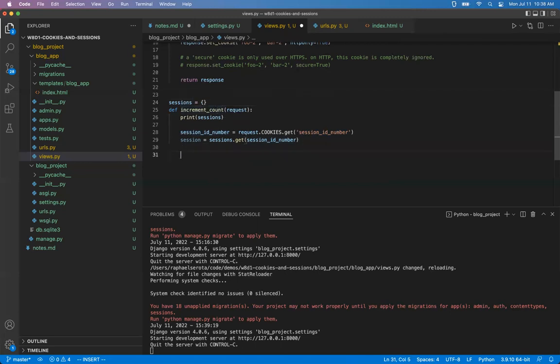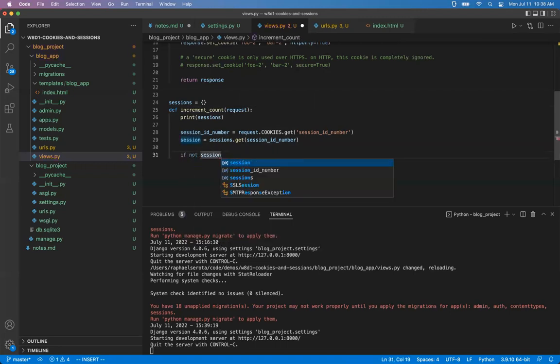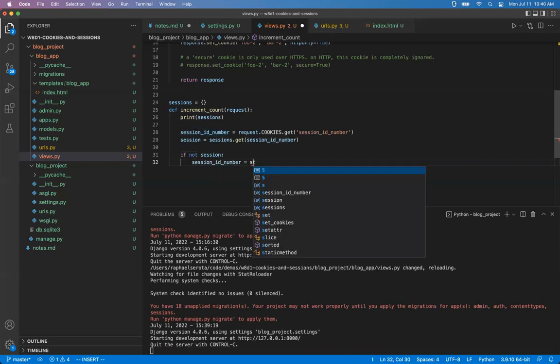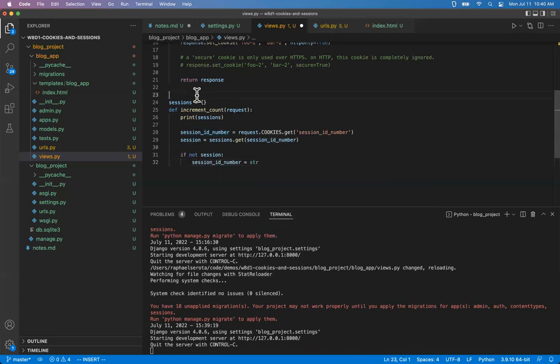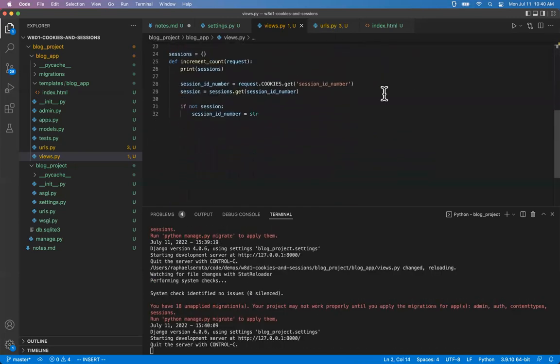Of course, for the first request, they're not going to have a session. So we need to be prepared to create one. So if this variable doesn't exist, we get null or none out of the sessions dictionary. We will create a session for them. And create some random numbers here real quick. So I'll import random.